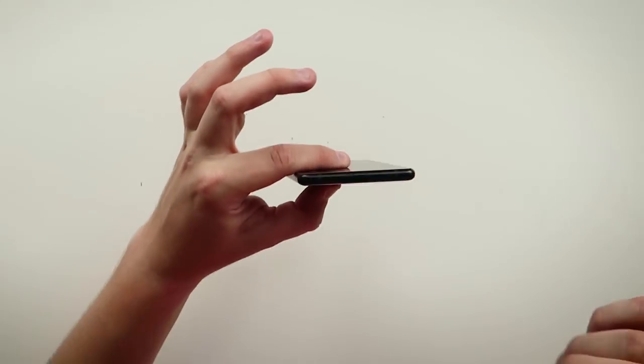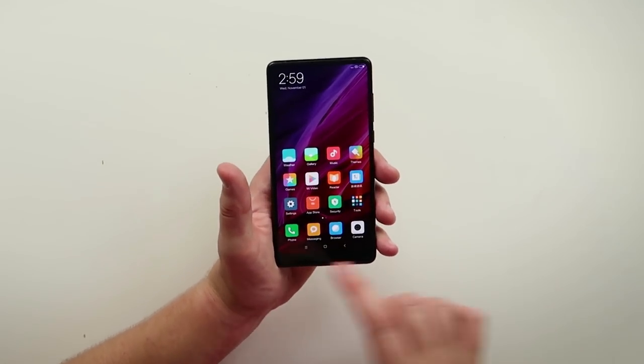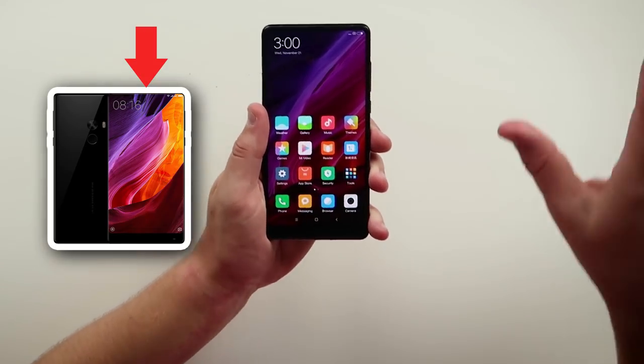That's the cool thing about all these phones — the screen on them is bezel-less. Nothing fat like the iPhone 8 with these thick bars. So let's check this out. Powering on now. Got the speakers at the bottom and USB-C — that's good, at least we're all going to that, none of this micro USB stuff. The phone's all powered on now and it feels amazing. Having a six-inch bezel-less display, the only real bezel on here is at the bottom. It fills the entire screen.